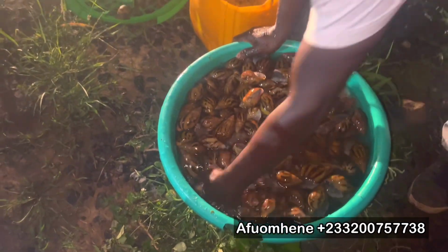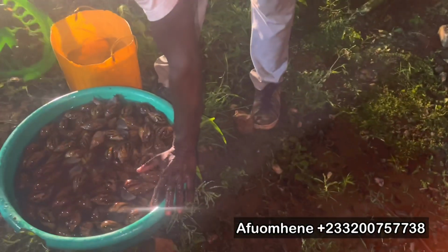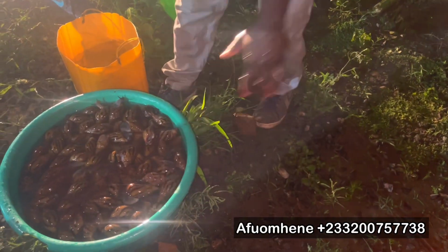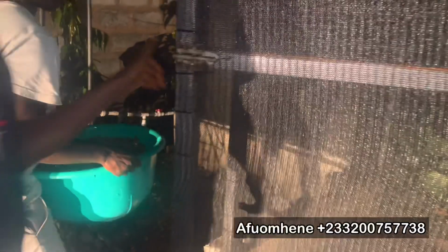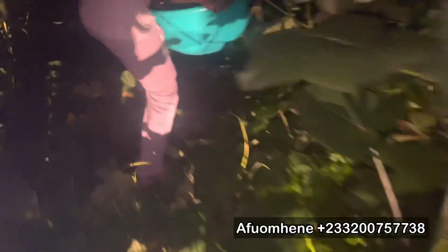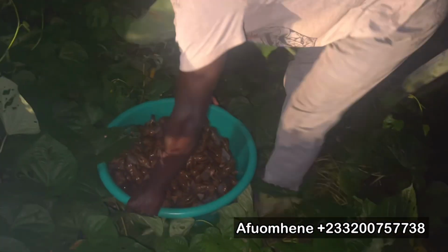Okay, so we are going to continue our stocking. This set is also ready. We just pour the water away gently like we did in the first instance. So we'll carry them and then continue our stocking process. And through the stocking process, definitely there'll be some damage to some of the crops, and that's fine because there's little you can do about that. So we put these ones too at a different place.